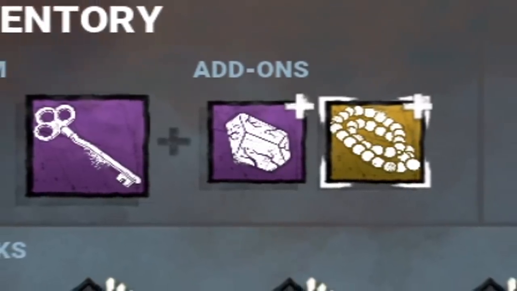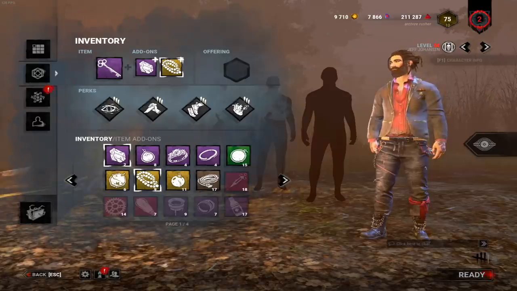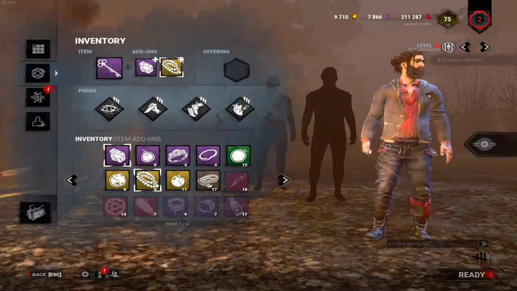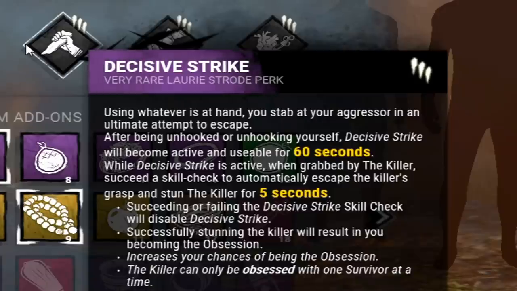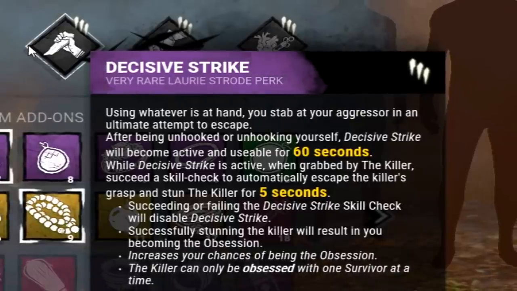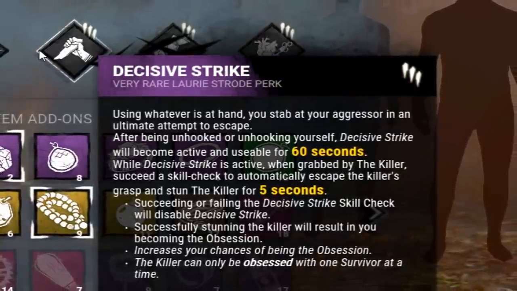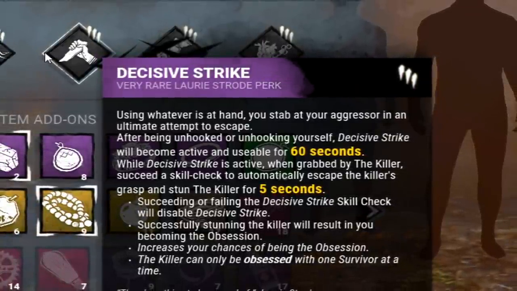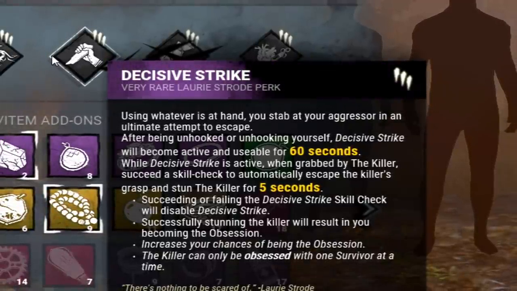It's important to know that we're using Object of Obsession with the Blood Amber add-on for the key, because when I'm in the killer's terror radius, we can start using our key to know where the killer is, which is exactly why the Blood Amber add-on and the Object of Obsession perk go really well together. We're using Decisive Strike because I can imagine killers tunneling me because I'm using Object, and it's something I would expect and also respect. I understand if you want to tunnel somebody who uses Object, it's really annoying, but that's exactly why I'm using DS. That way people get stunned if they tunnel me way too quickly.